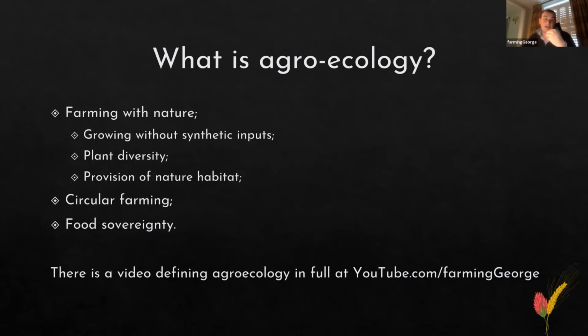The second key point is then circular farming. And this is the idea about making sure that any waste products that you have on the farm, you keep on the farm, you retain, and you actually convert into a secondary product. So some really simple ones. If I'm going to be cleaning grain on my farm, then when I clean it, I've obviously got the waste grain, the 20% that you clean out, because when you clean out, you always lose some good stuff. Well, that makes you think, surely I'm going to want some chickens who can eat that, or some pigs maybe. So just a way of utilizing those other waste products.